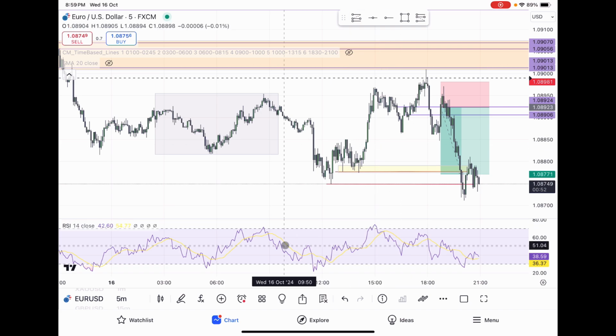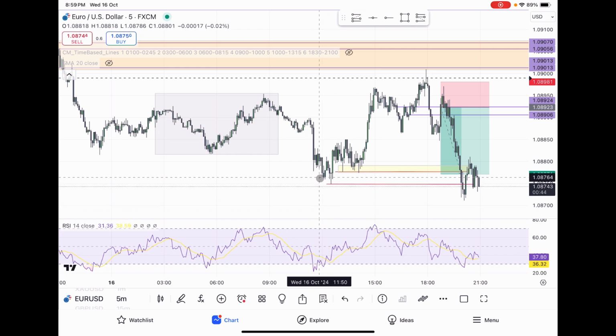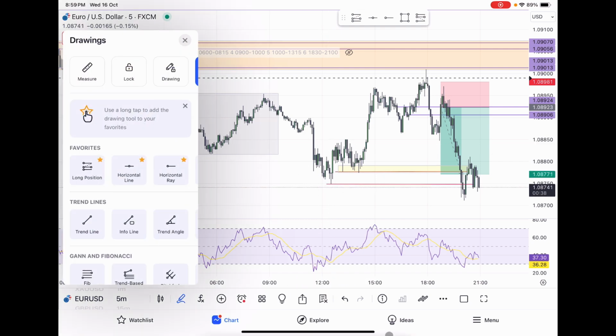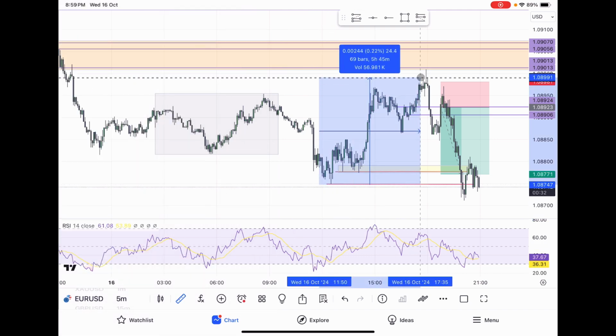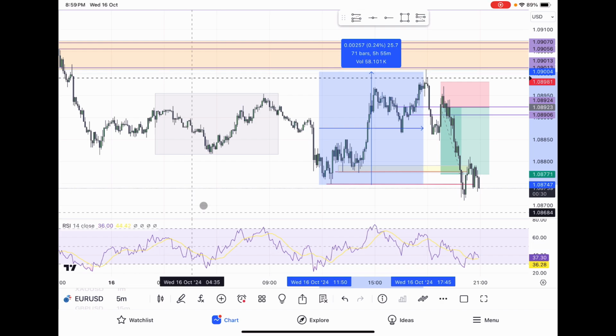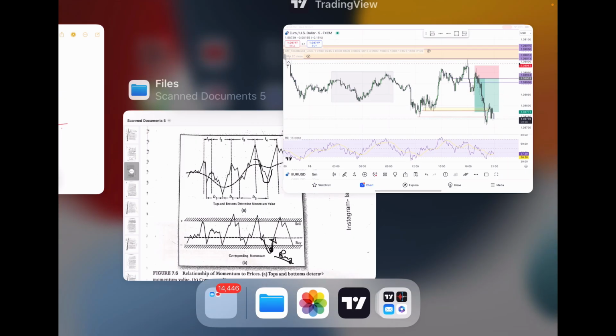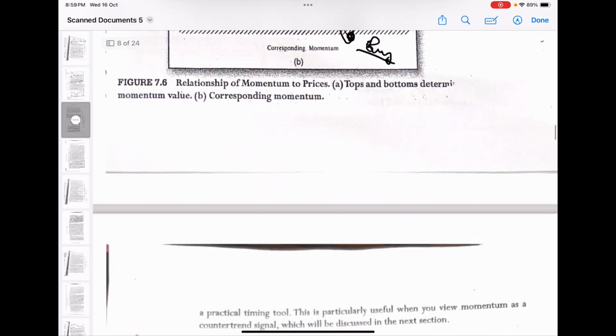Anyway, just don't hop onto the charts and trade just based on this. That's not how stuff works. But it's just an example of how you can use it as a confluence. Here you can see when the price created a double bottom, and at the same time the RSI also crossed from below to above. So you could have taken a buy over here. So you could have captured a good 25 pips. That is RSI for you.